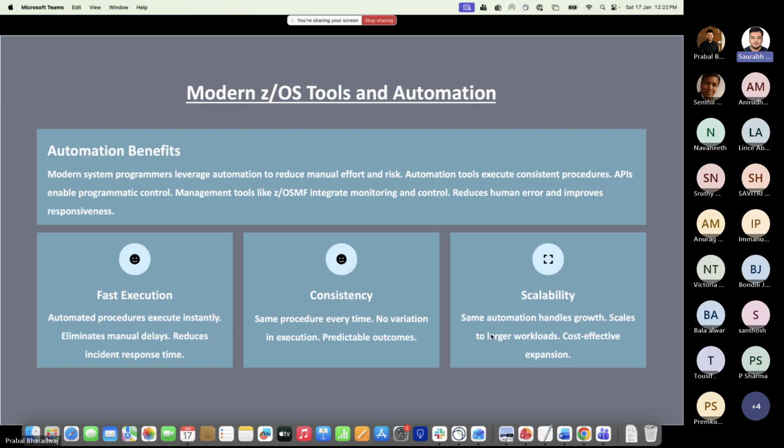What is z/OS Connect? What is Zowe? Again, a modern, which is again a very highlighted word nowadays, open source framework developed by many other organizations that give developers a cloud-like experience on IBM. I think many of you are using it also. Zowe and z/OS Connect now give a command line interface for z/OS, web view APIs, and work with Git, VS Code, and automation tools very easily. Zowe modernizes how people interact with the IBM Z.